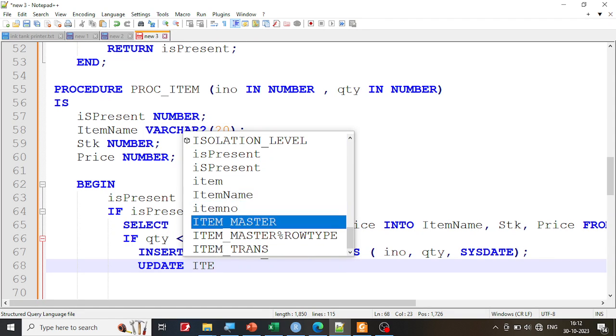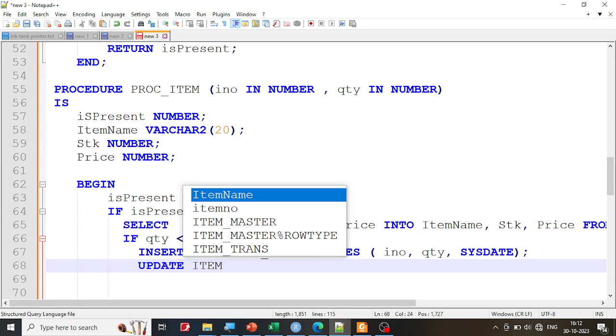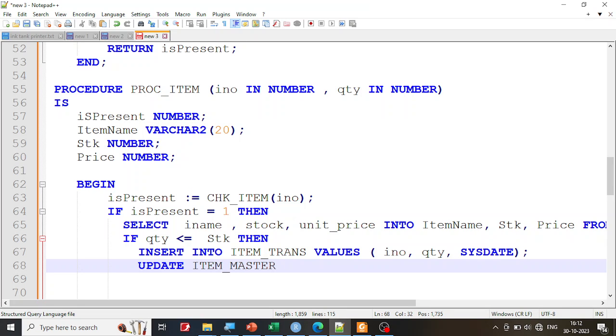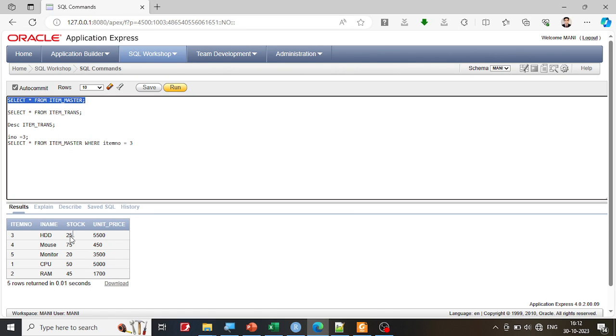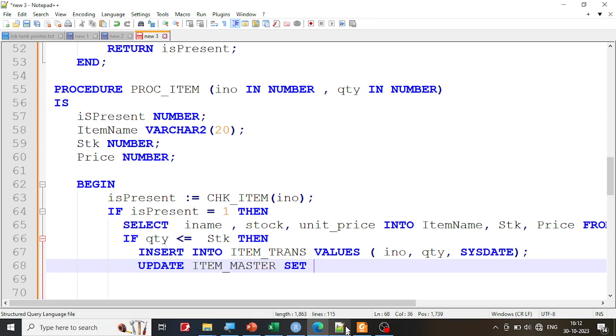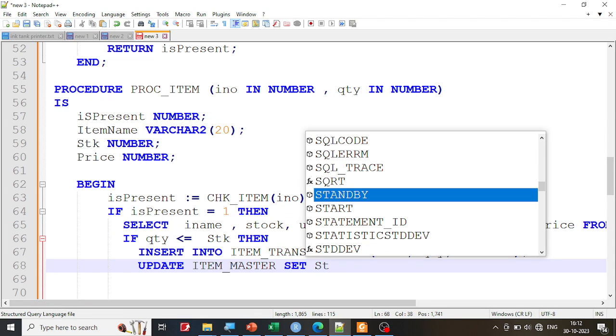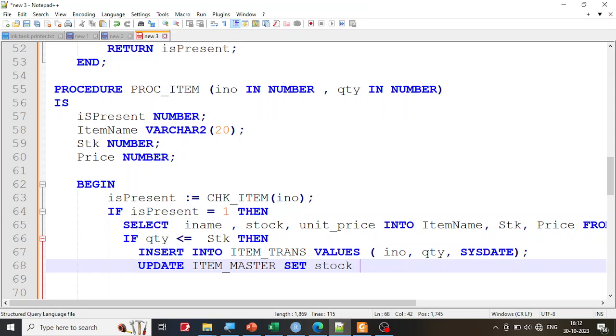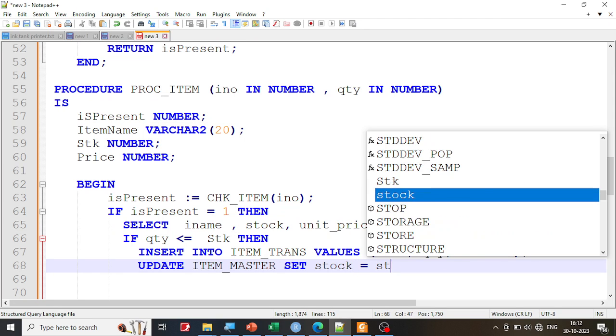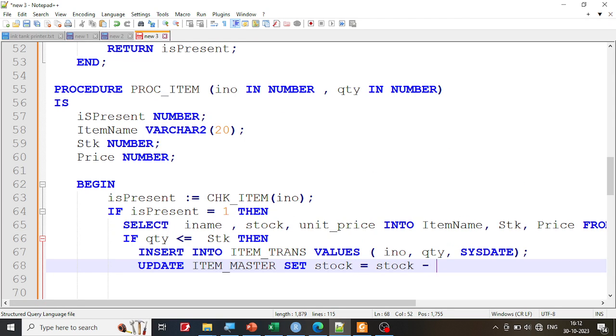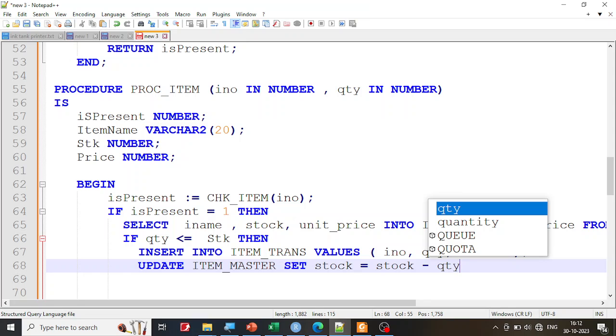I update item master, okay, and I'm going to set the value. The item master has this stock value. The stock has to be changed. So stock is equal to old value of stock minus the quantity that has been sold.